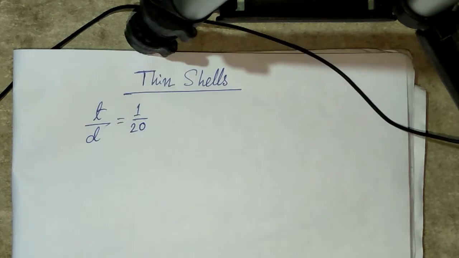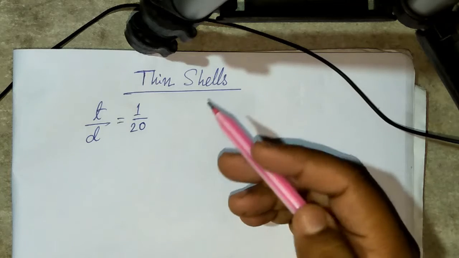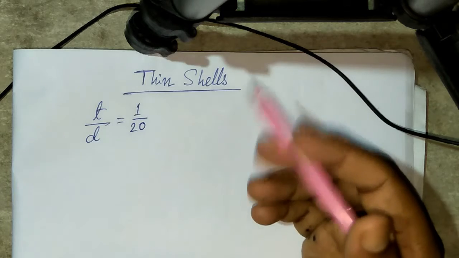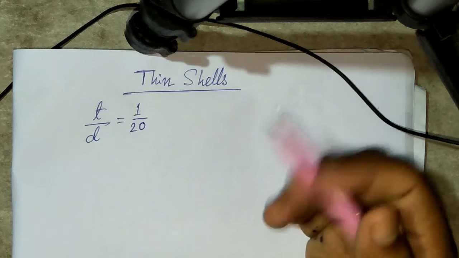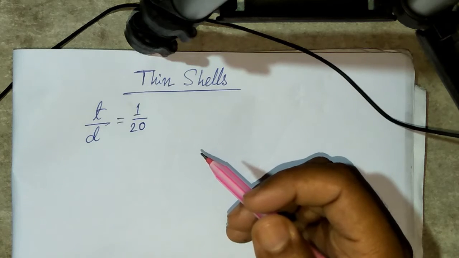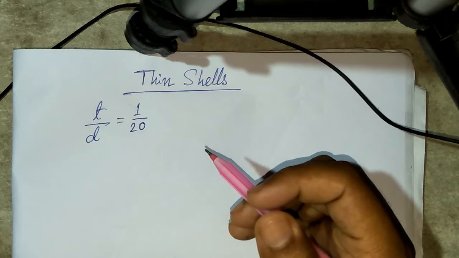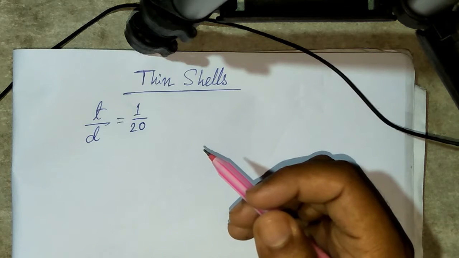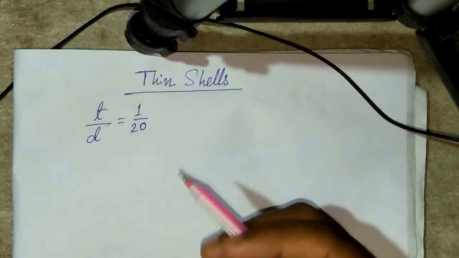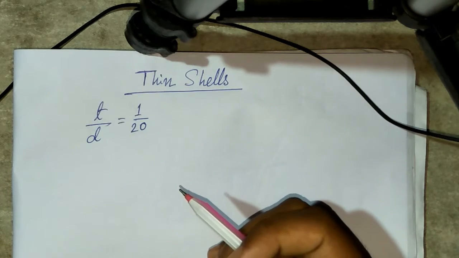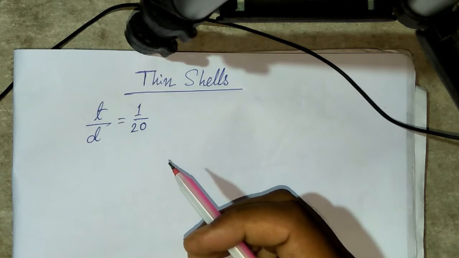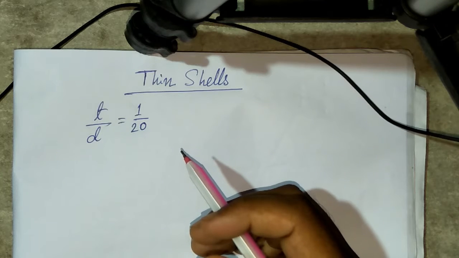Okay, so in this chapter we are going to learn about different kinds of shells or vessels, that means cylindrical or spherical especially, and the different types of stresses that are generated in these vessels, that is hoop stress, longitudinal stress, shear stress, etc. And also we will do some numericals on it. Okay, so let's start. First we will consider the cylindrical shell.